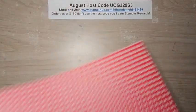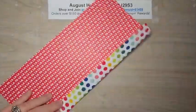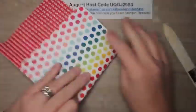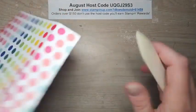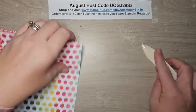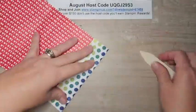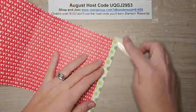All right, so let's burnish on all those score lines. This little bag goes together really easily. When you're making a box or a bag with DSP, just make sure that when you're doing your score lines, you're doing them gently. When you're doing your burnishing, you're doing it gently. DSP can tear sometimes. It's thinner than our cardstock, so you just have to be a little bit more delicate with it, but it still makes for some amazing boxes.